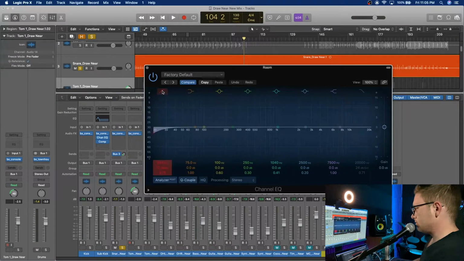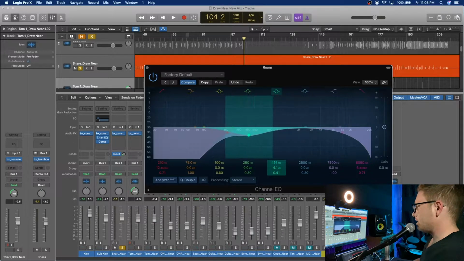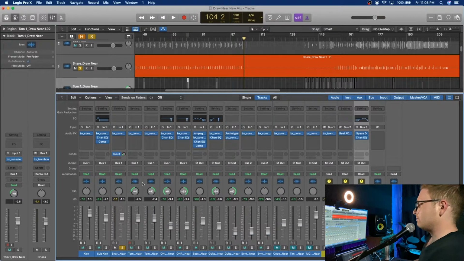Another thing I like to do is EQ the reverb. Don't want any low-end rumble getting into my reverb. Don't want any high-end craziness happening. Do this more mellow. And don't want any of that muddiness getting in. Just this more kind of mid-rangey reverb sound. Really helps clean up a mix.